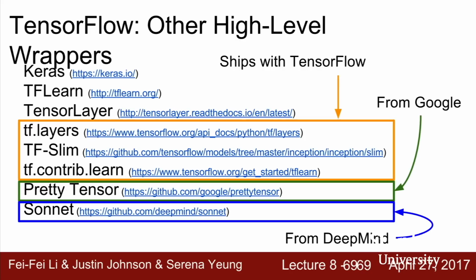And I guess none of these were good enough for DeepMind because they went ahead a couple weeks ago and wrote and released their very own high-level TensorFlow wrapper called Sonnet. So I wouldn't begrudge you if you were confused by all these things. There's a lot of different choices. They don't always play nicely with each other. But you have a lot of options, so that's good.